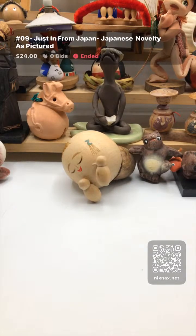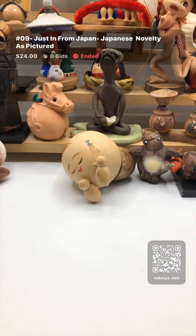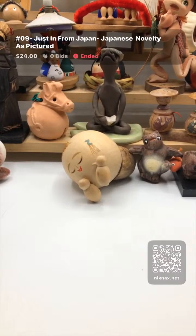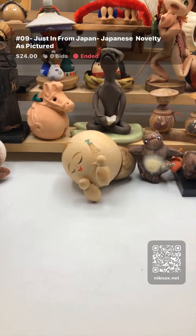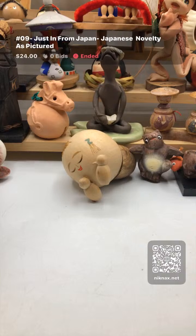Now, this little guy, I think, is made out of a clay. He does have a little damage to his tail. I didn't notice, so I'm going to go in and edit it. I'll show it to you here in a sec. Let me edit the price down to $8. I had 12 on it, but I didn't realize it had that little chip on the end of his tail. Okay, so let me, as soon as it updates, there we go.